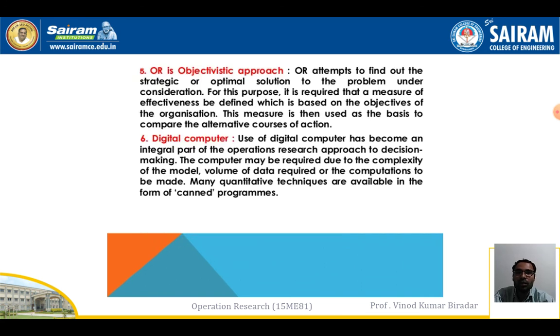So next, the fifth one is that OR is an objectivistic approach. This means OR attempts to find the strategic or optimal solution to the problem under consideration. Once you use this OR technique to solve the problem, if it fails at the beginning, go for the next one. It is like an iterative method in mathematics: an iterative process to get a better solution. So that is about the fifth meaning.